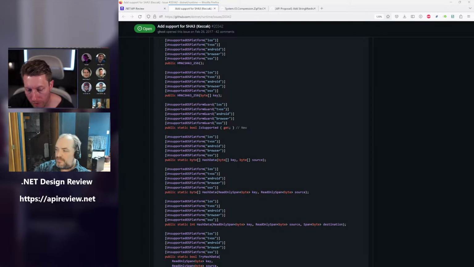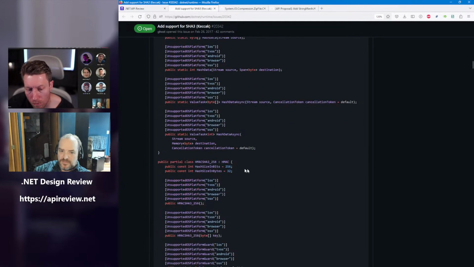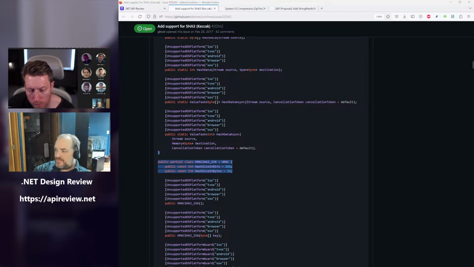I mean, the problem really is the sheer number of attributes here, right? So if we were to remove the is supported method, would there be any downside towards just moving all of those attributes and making them part of the type? The only hitch on putting them on the type is, if you can go back up to the top of the class declaration for HMAC or something like that, we have these public constants that are not technically under the purview of unsupported OS platform.